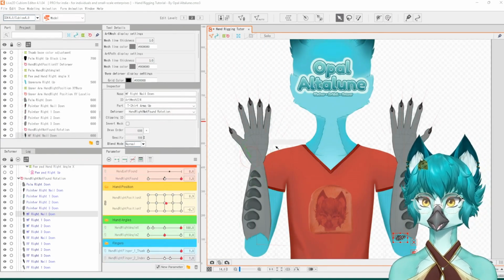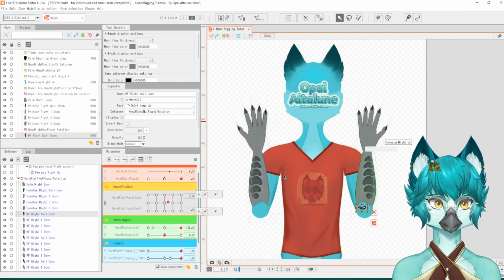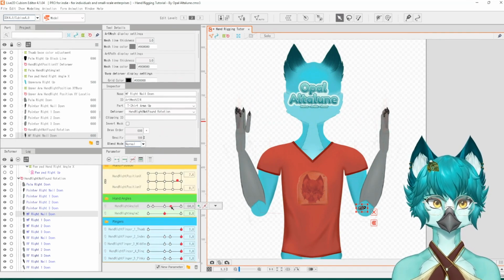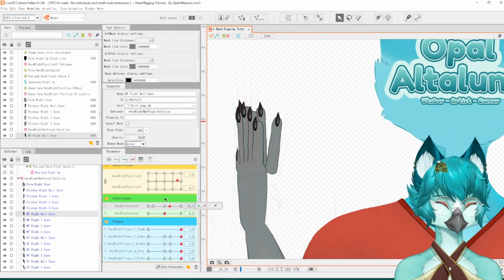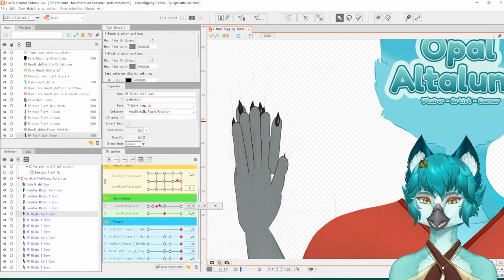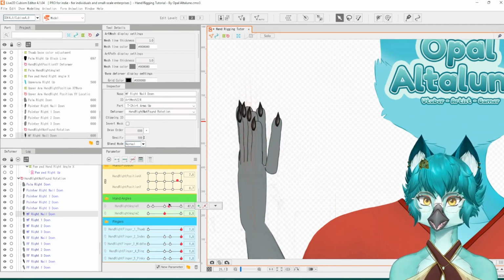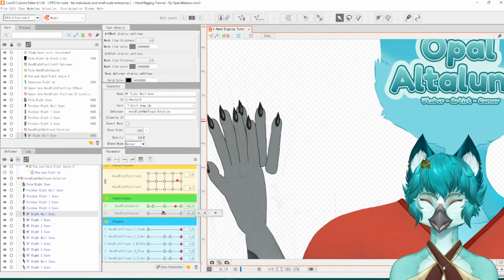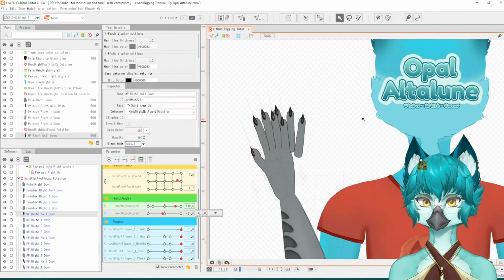Okay, so when I was playing around with all these parameters, just double checking that everything has been copied nicely, you notice that there's some fingers that kind of appear back here. And I don't know why the heck that happened. If this didn't happen to you, you can completely ignore this next step. But I just want to show those of you that, if this happened to you, what to do and how we can get rid of them.